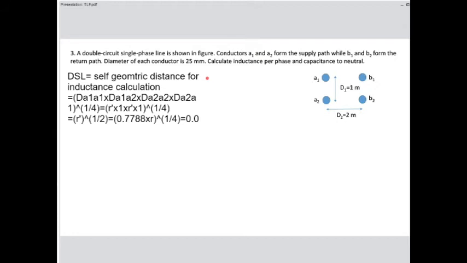Yes, it's becoming hard because there were R primes, or R prime squared, and then you're taking the 1/4 root. Don't get it. Okay, you do it whatever way you can. You can keep them as they are. R prime times 1 times R prime times 1. You do it as you can do, as you understand. It's not that it should be complicated. Is it clear to everyone now?